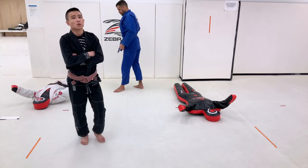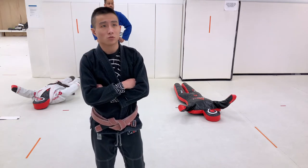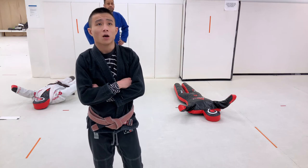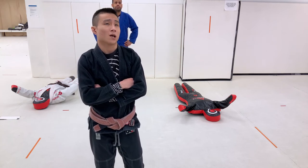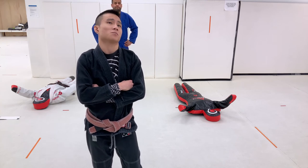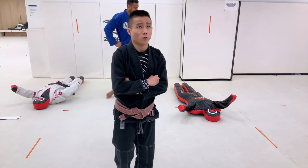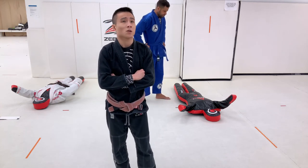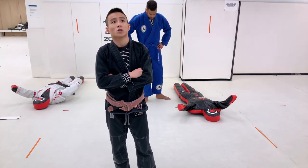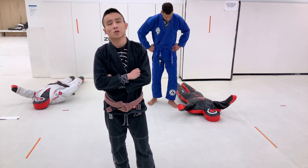I think there's a few more spots there. If you have a couple stripes on your belt, so most people in this room, more than welcome to do that. But again, spots are very limited because it has to be kind of one instructor to one student. Unless we have more higher belts volunteer, it's going to be myself, Coach Nick, Coach Nathan, and maybe a couple other higher belts.